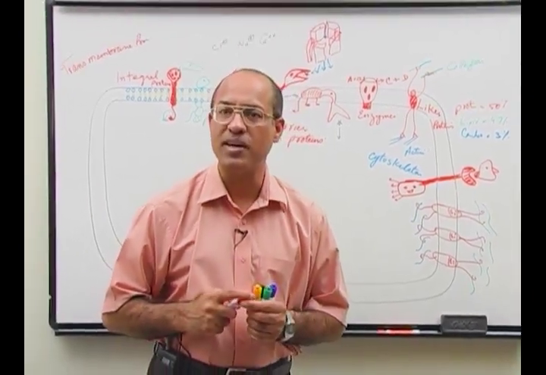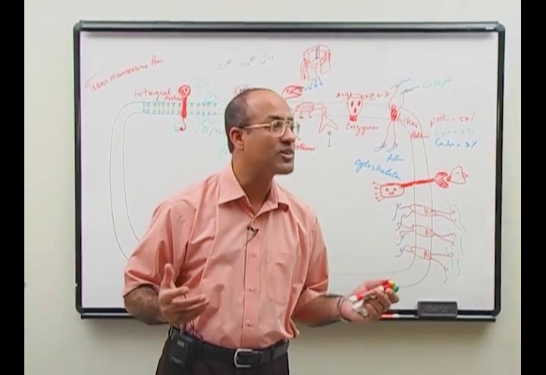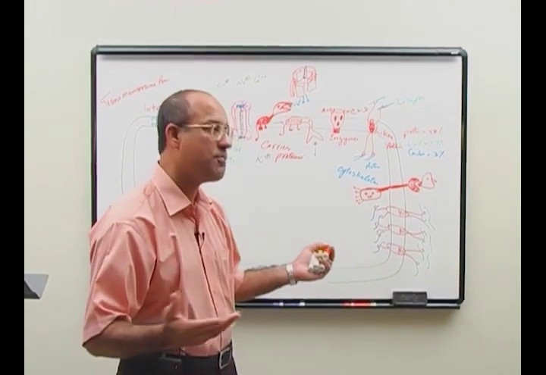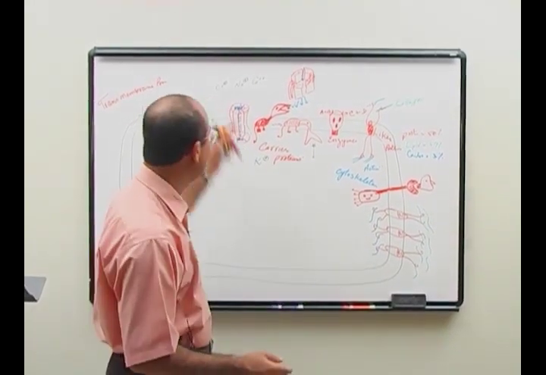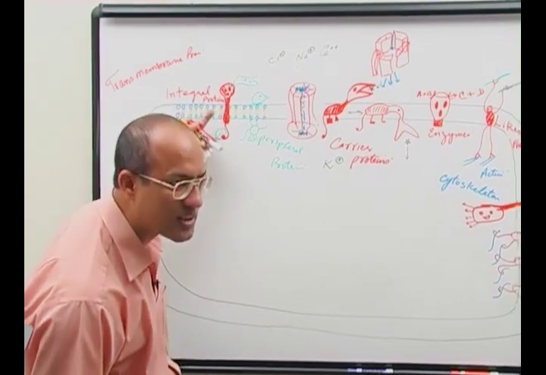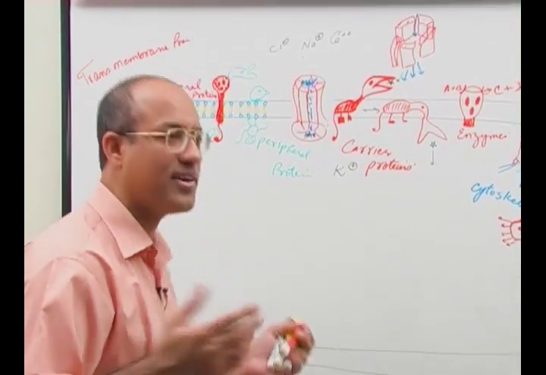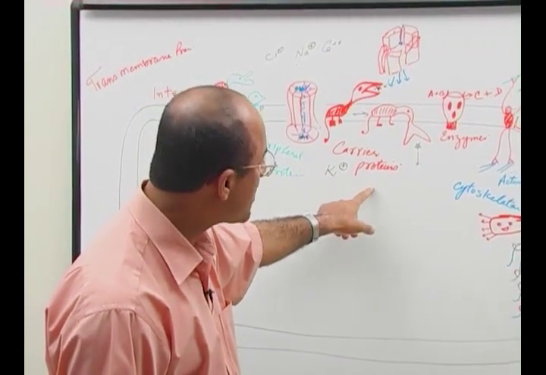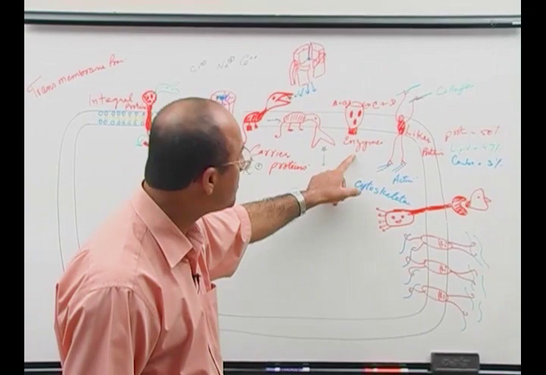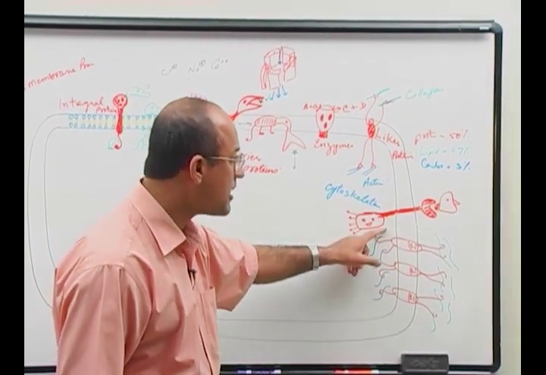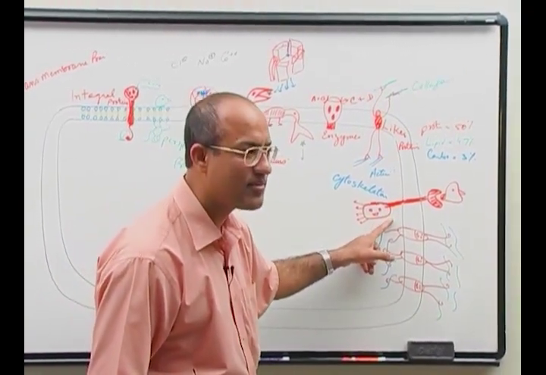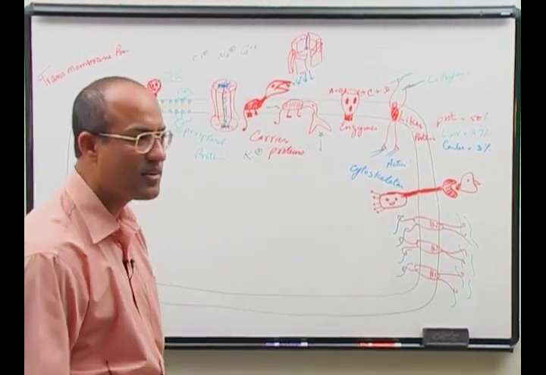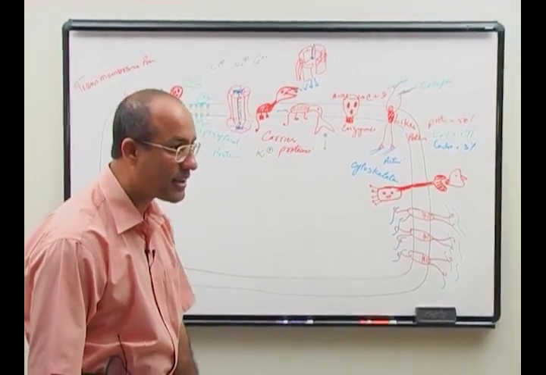So receptors in the membranes are also integral proteins. From today onward, remember, cell membranes are made of phospholipids and associated proteins. Associated proteins may be integral proteins or peripheral proteins. Integral proteins are transmembrane proteins or through and through proteins. They have many functions: channels, carrier proteins, enzymes, linker proteins, and receptors. These are the broad functional categories of integral proteins.